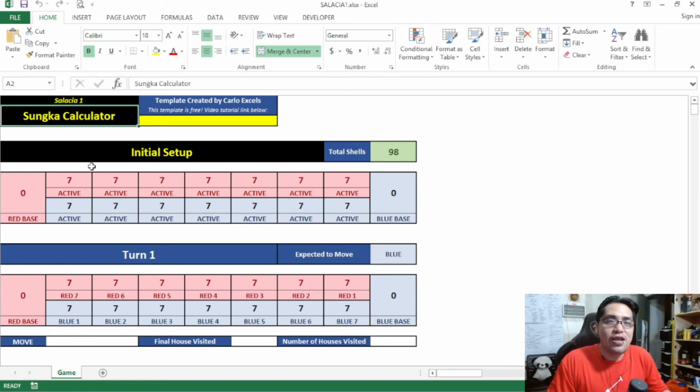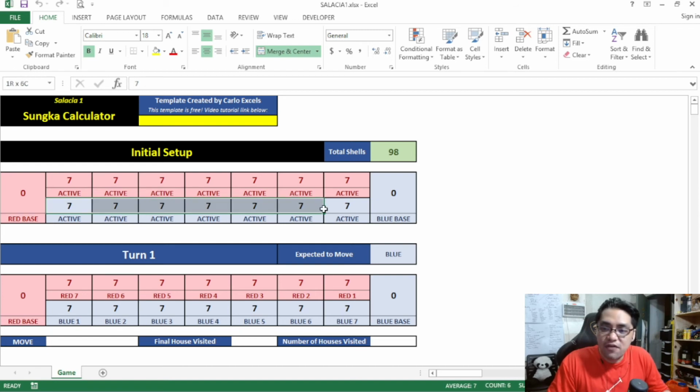What happens during a first turn real-time game is, instead of one player moving first and the next player moving next, during the first turn, both players move at the exact same time, and whoever finishes first gets to take the next turn. So during cases like that, how exactly are you going to use a Sungka calculator? Well, you can allow the two players to finish their turns.